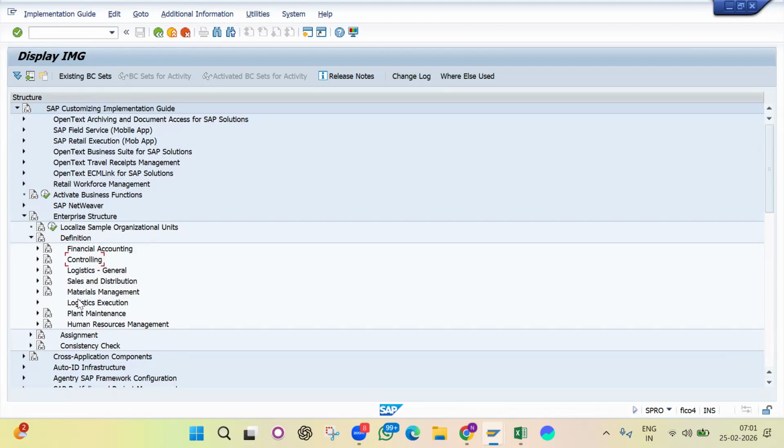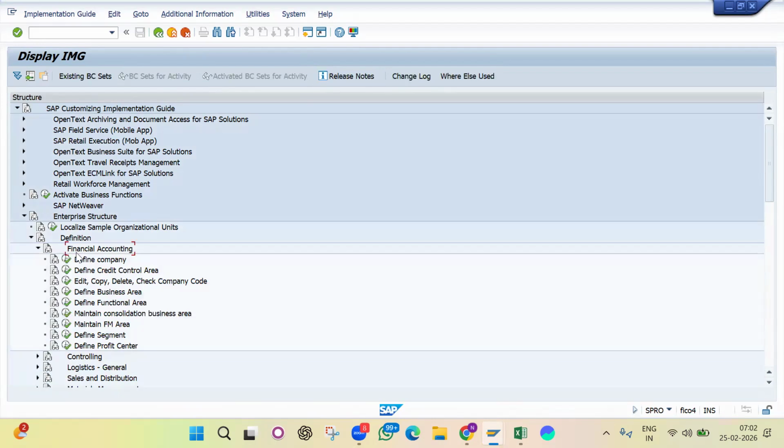Now we need to start working for materials management. But if I want to start working for materials management, first we need to have some of the finance configurations. Okay. So let me show you first a few finance configurations, and then we'll go to MM.